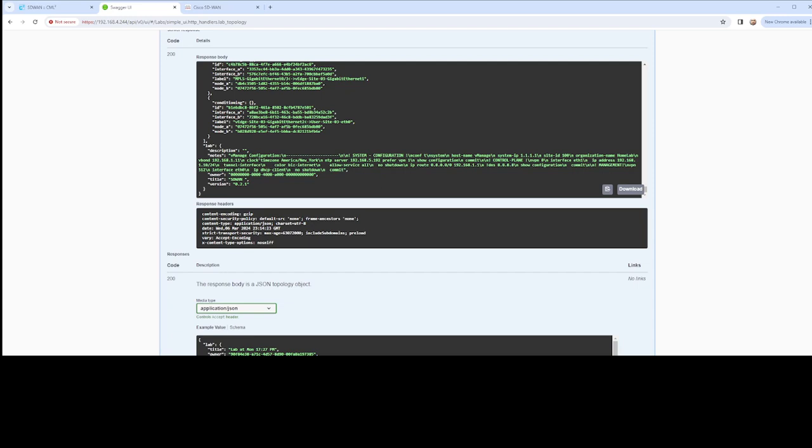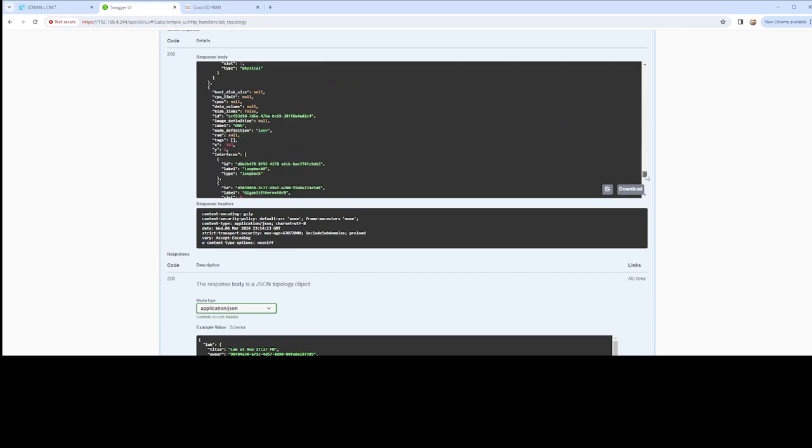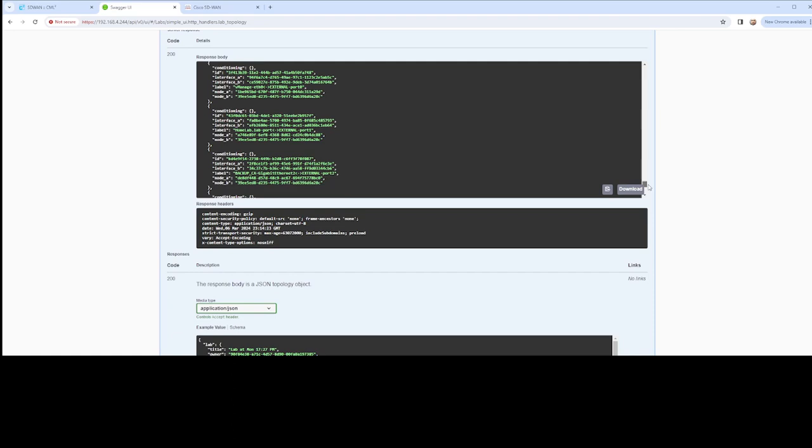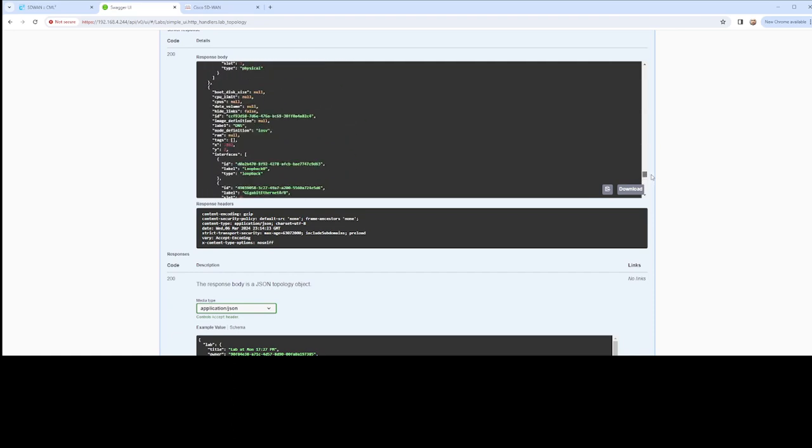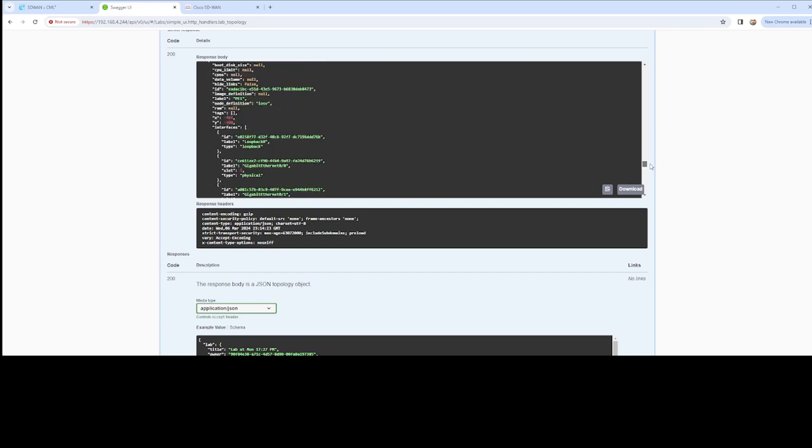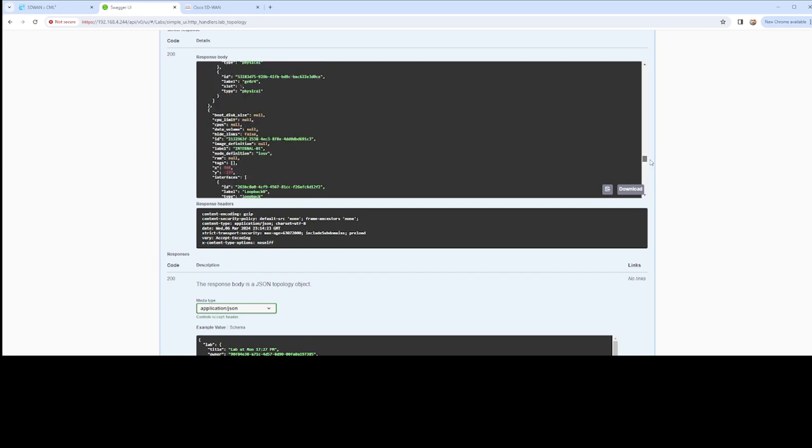Well, so this is a running configuration, but this is for who? Host name. Okay, this is the vManage. Okay, this is the vManage configuration. But there should also be configuration for the other devices in here.